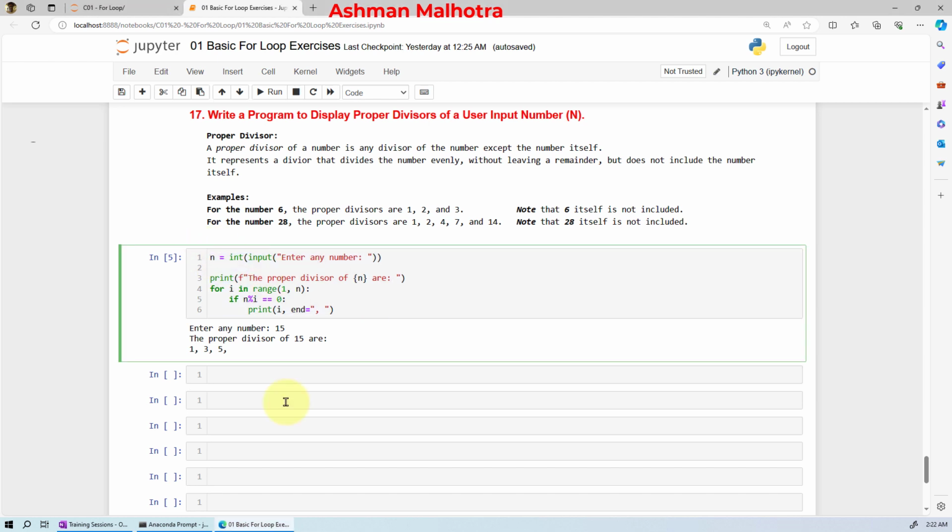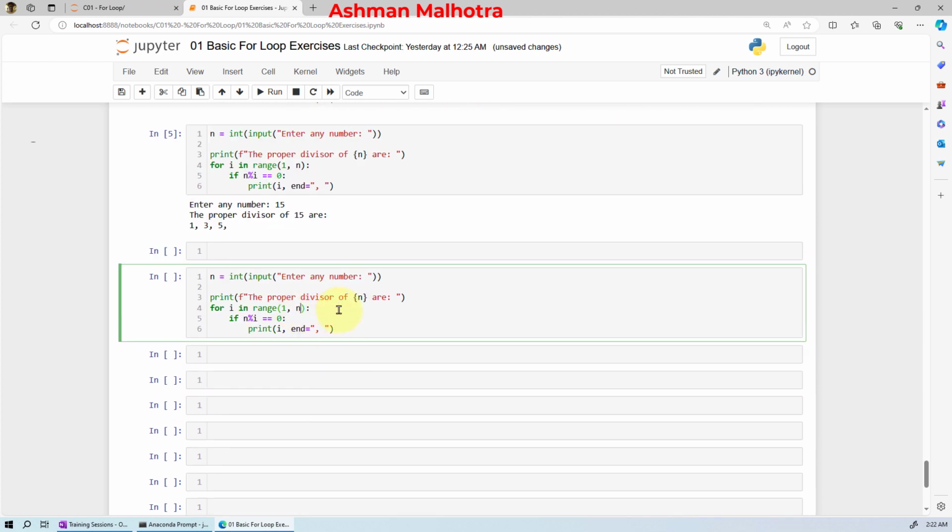Let us copy it, paste it over here, and we need not loop all the numbers starting from 1 till n. So that does not make sense. What we were doing earlier is we were looping the number, let's say it is 6. So we were looping starting from 1 to 5, excluding the number itself. So that does not make any sense. So what we need to do is check the half of the number.